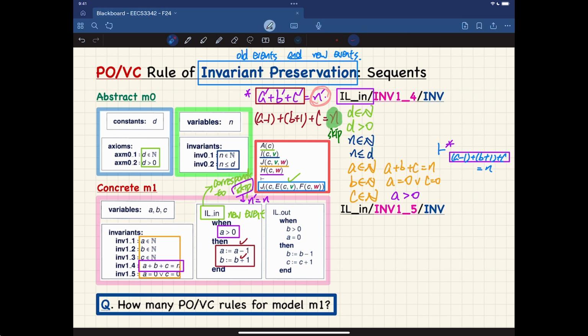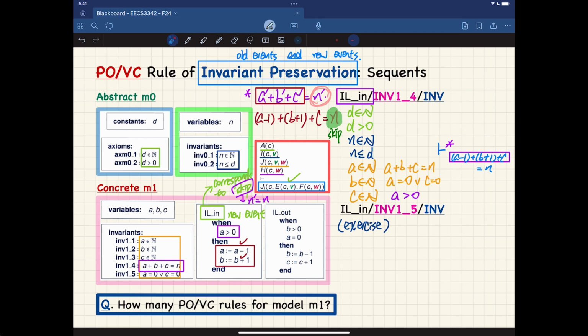So in the exam, for example, if I ask you to really formulate the invariant preservation proof obligation, the number one thing you want to clarify is, am I formulating the one for old events or new events? It's going to make a difference. All right, so for you, this will be an exercise to try to formulate the other one. I'll leave that to you. Exercise, and you can look at the answer also on the slides.